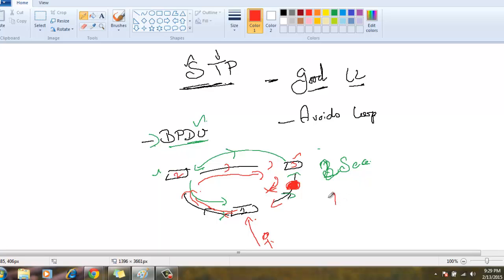Now, one very important thing that I want to say here: even though there is a block, BPDUs will still be going and coming just to maintain this block. Very important. This block state is not going to block BPDU. They block only the user traffic. To maintain this block, they keep sending the BPDUs on every interface, even on the blocked port. The BPDUs will still be going on. That is the one which maintains this block.